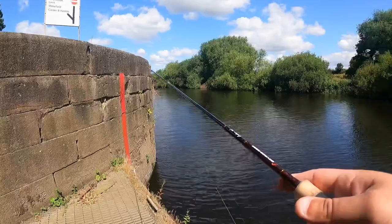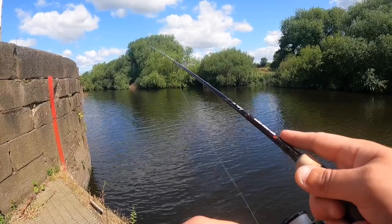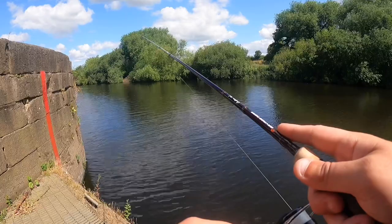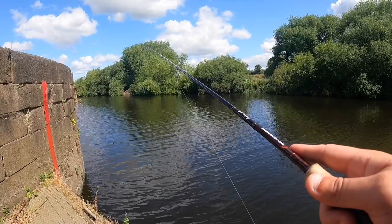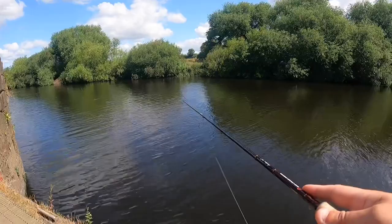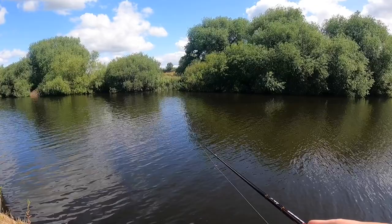Try a bit further out from the structure, see if it's out there. Just following it down, keep tension in line. Once it's on the bottom, just slowly jigging it — a few pauses, jig jig, pause. Usually perch will slam it on the pause; nine times out of ten that's when I get my hits. It's a tough time of day — it's pretty much noon, and as everyone knows, fishing always slows down at that time. So I'm not expecting anything, to be honest. But keep plugging on for an hour and see how we get on.